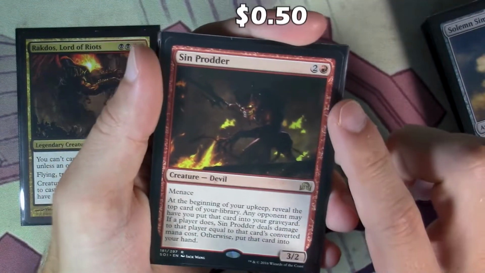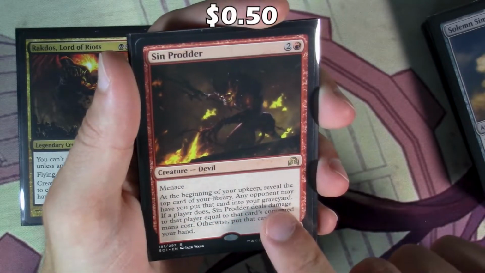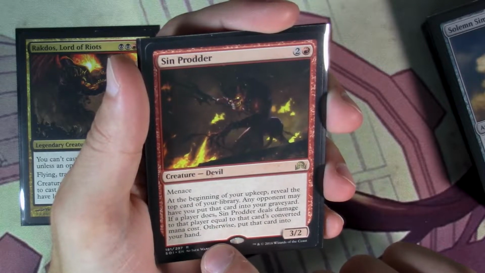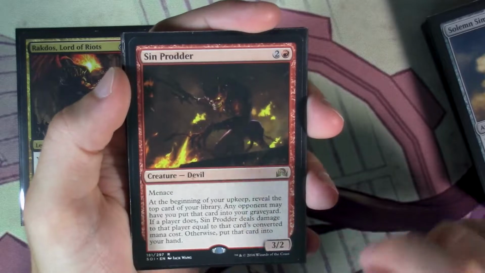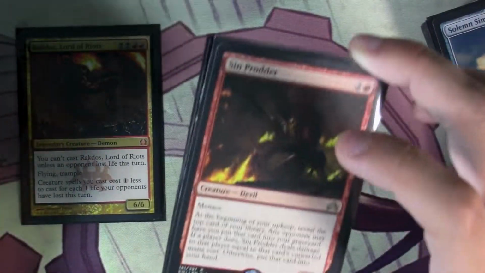So next up we got Sin Prodigy, 3 mana 3/2 with Menace. At the beginning of your upkeep, reveal the top card of your library. Any opponent may have you put that card into your graveyard. If a player does, this deals damage to that player equal to that card's mana value. Otherwise, put that card in your hand. So every upkeep, you're either drawing a card or your opponent is taking damage equal to the card's mana value. So either way, no matter what happens here, you win.